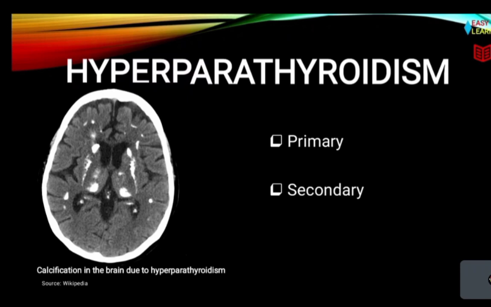Tertiary is usually as a result of untreated prolonged secondary hyperparathyroidism. So this patient has secondary hyperparathyroidism and is not treated. What happens? It becomes tertiary. So in the AKT, if you see secondary hyperparathyroidism lasting months, years, and suddenly the picture is different from secondary. The patient has secondary, but the picture they give you is the picture of primary.